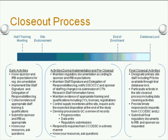If you look at this graph here, you'll see that the national training meeting is on the far left side. And that's really where the excitement for the trial begins. You get a lot of training, staff has been hired, everybody's excited to move forward and get the site endorsed. And we talk a lot about getting sites endorsed in a very quick time period between the national meeting and site endorsement. As you can imagine, lead investigators are incredibly excited about this time period because this is where the gun goes off and everybody's ready to go.